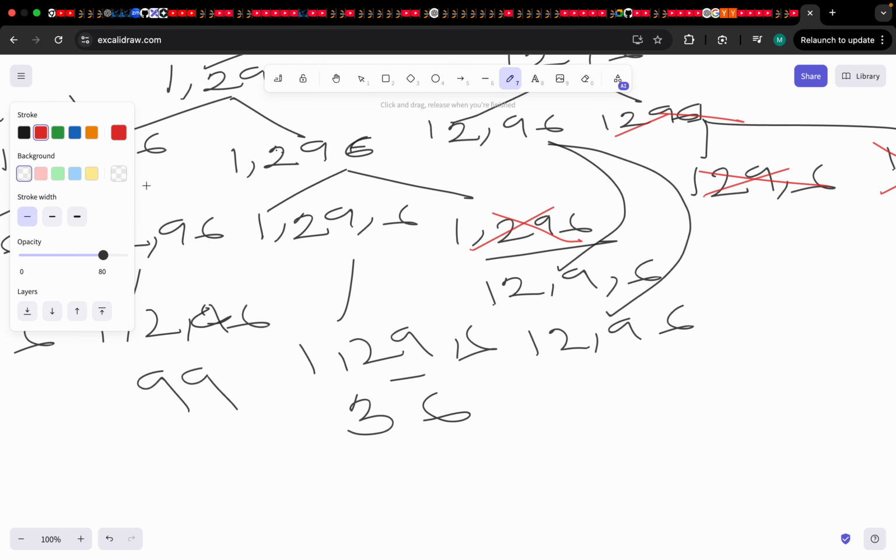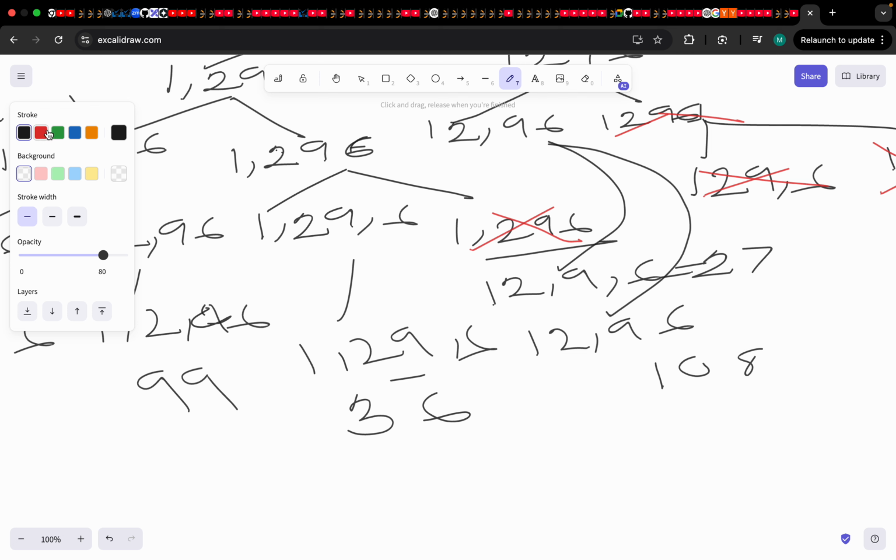So those are the remaining possibilities for us to explore. If we sum this together, 18 plus 9 is 27, and then 12 plus 96 gives us 108.